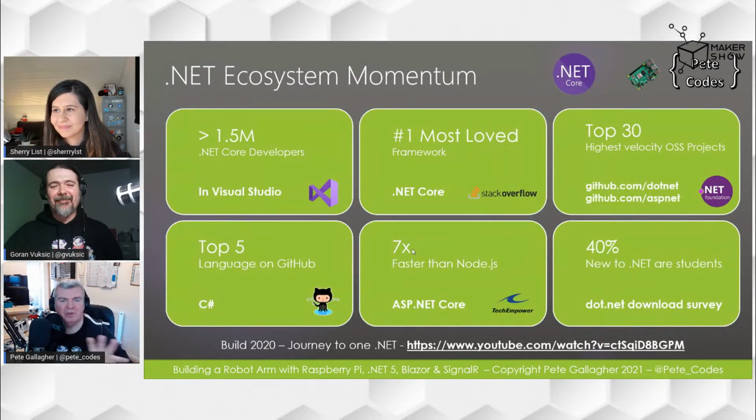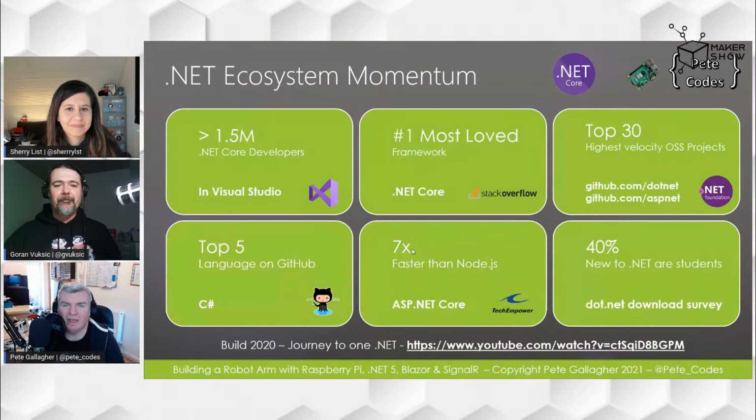I'm not going to go through too many of these stats, but the one that fascinates me is that bottom right-hand corner one, where 40% of all new .NET developers are students. So I like the fact that .NET is propagating its way into universities and colleges where Python and C would normally be the mainstay. So I think that's quite important. And the stuff that I do with IoT is another way to drive it in as well. So being able to do IoT and C# together is great.